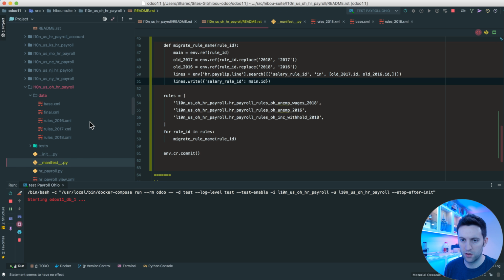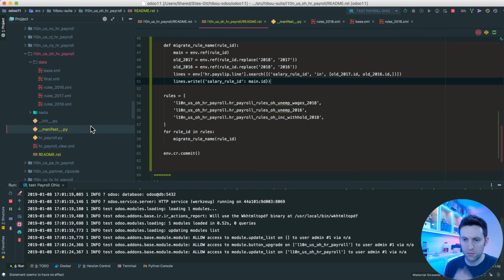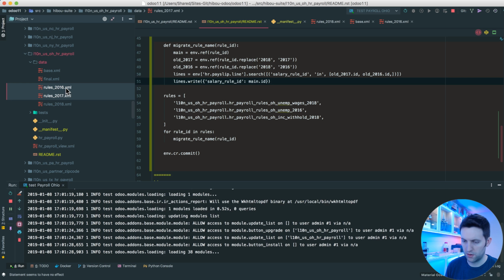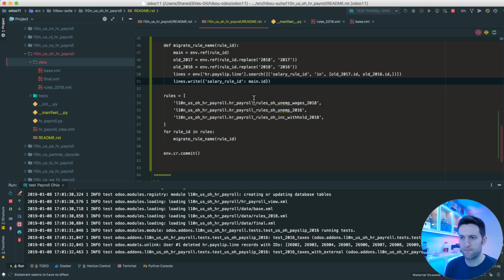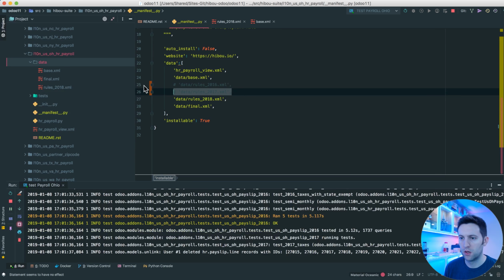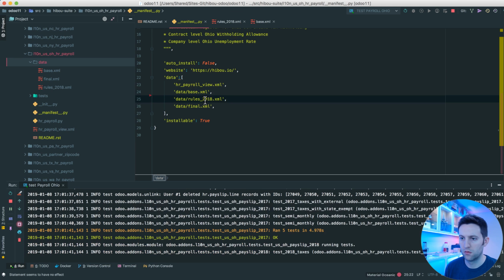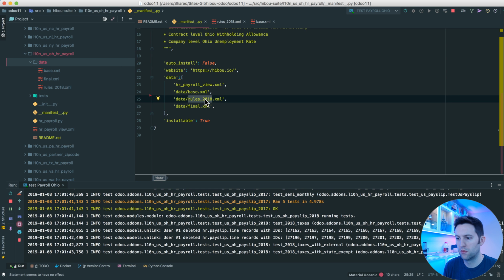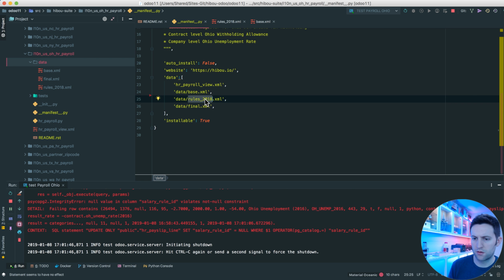Now the test for the other years might not work, but the actual upgrade itself should work. And that's fine. So let's delete these 2 files. Delete this. Obviously running the test with the old versions of these files or something to that effect.